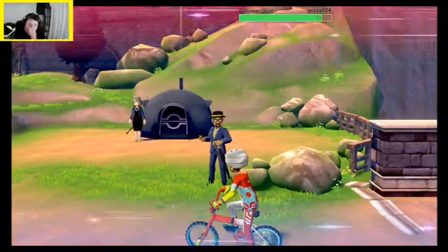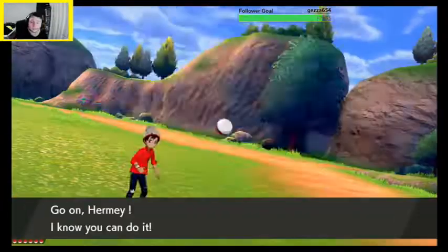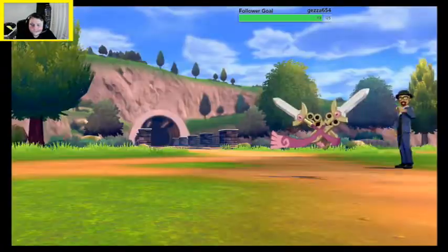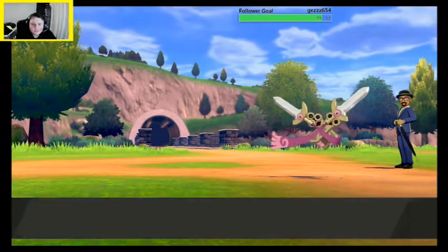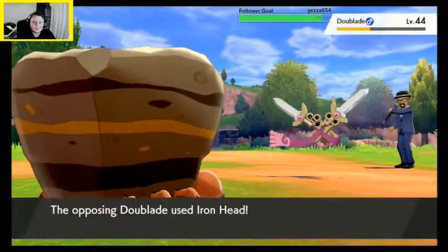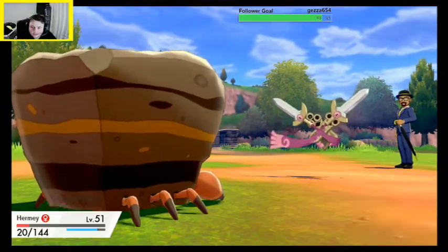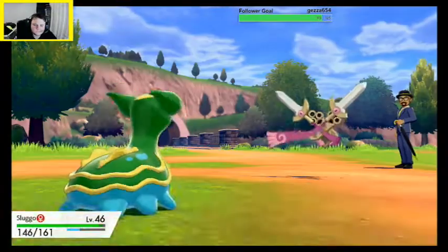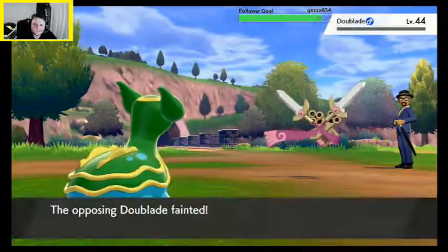Now this battle I was not expecting, and I didn't realise a lot of things here. Number one thing I didn't realise is that when you dig, Dual Blade can still hit you with Iron Head, and it does a lot of damage. I got pretty close, and I almost lost Hermie there. It was pretty scary. So I swap out of Hermie into Sluggo, who's a water ground type. Great type to have, and he Iron Heads me for like nothing, Earth Power. I take it out.